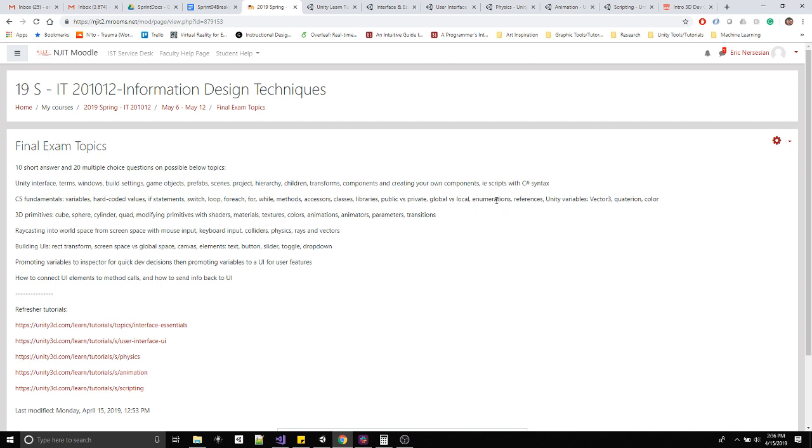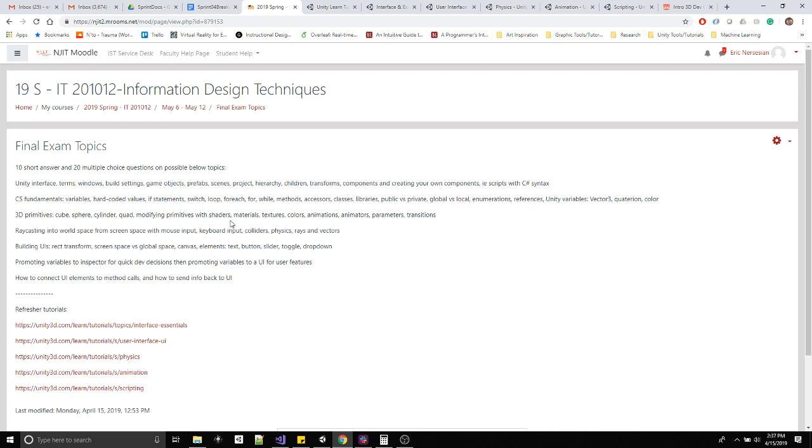We do this a lot in the drop-downs, a kind of mapping of one value to a string, references, and then some data structures that are specific to Unity, like Vector3, which is 3 floats, quaternions, which deal with rotations, and colors, which are Vector4s with some additional parameters connected with that. Some basics of the primitives: cubes, spheres, cylinders, quads, planes.